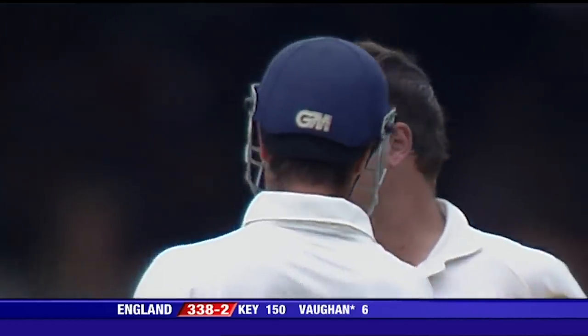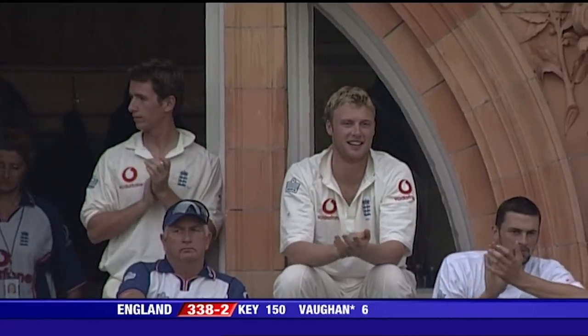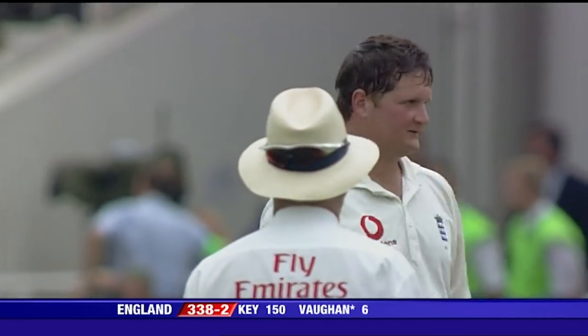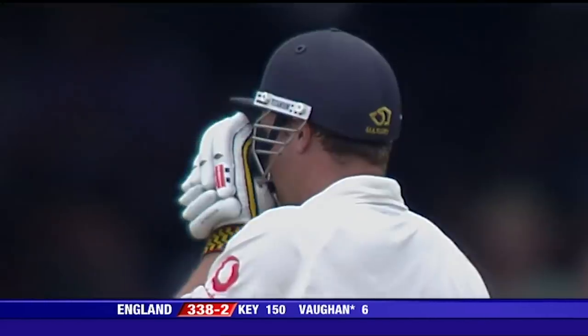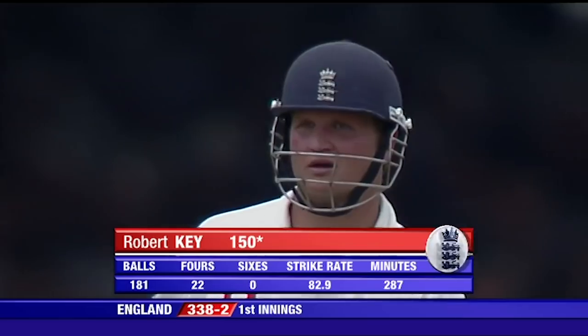He's been dehydrated — there's an easy way to put that right tonight. Following the Botham school of drinking. Well, I reckon he deserves a couple of cool pints. And I know Rob Key enjoys a glass, and I think tonight he's earned it. And it'll probably do a lot more good than half the stuff they pump into you nowadays.